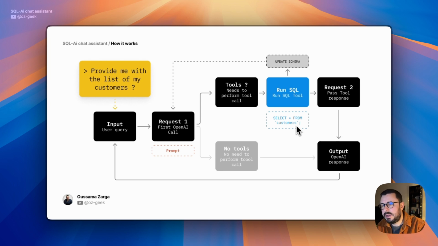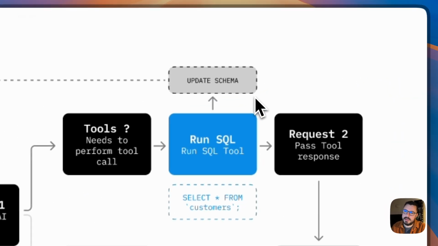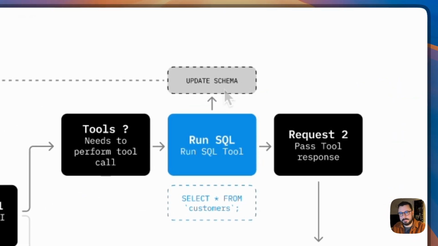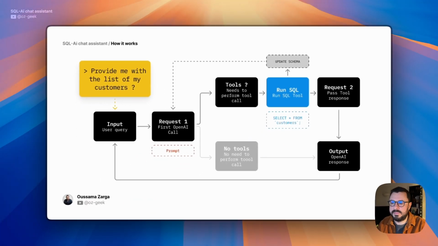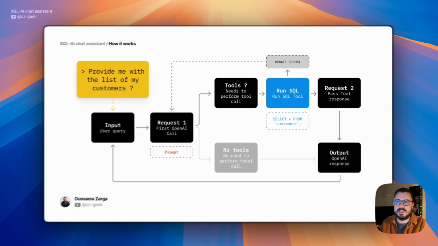As you see here, we have another extra step where we update the schema, and I will tell you why. Sometimes we can ask the tool to alter the table, so this will change the table structure or the database schema. We can ask it to delete the table, so this will also impact the database schema.